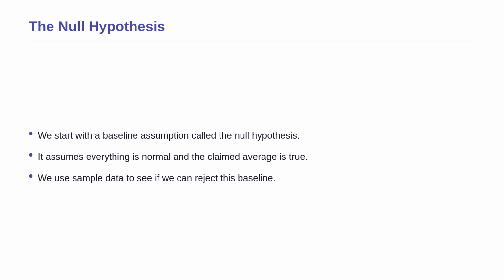To begin our investigation into testing means, we must first establish a baseline assumption, which we call the null hypothesis. This hypothesis usually states that everything is completely normal and the true average of the population is exactly what the label claims it to be. We then take a small random sample and calculate its average. Testing means is the rigorous statistical process of seeing if our sample provides enough mathematical evidence to reject that baseline assumption in favor of our suspicion. It is the foundation of how we separate real effects from random noise.